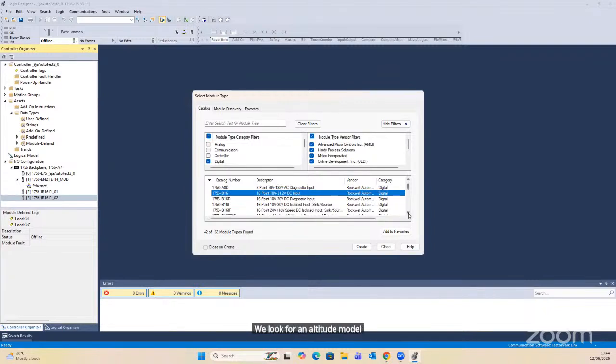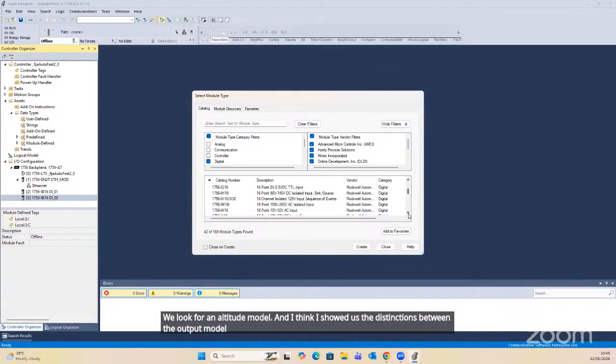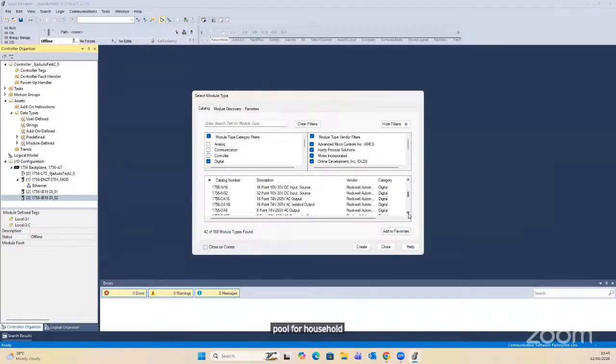I think I showed you the distinctions between the output module types in the last class. Your output majorly starts with O for output. If it's AC powered, you have A. If it is DC powered, you have B.